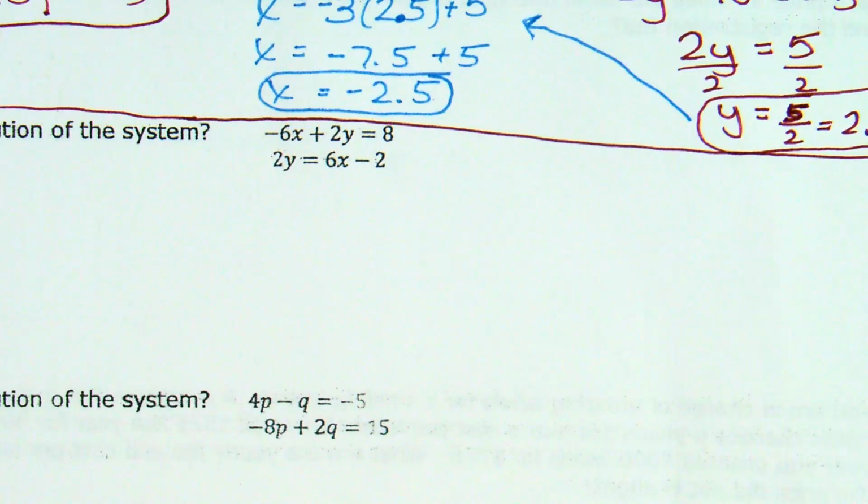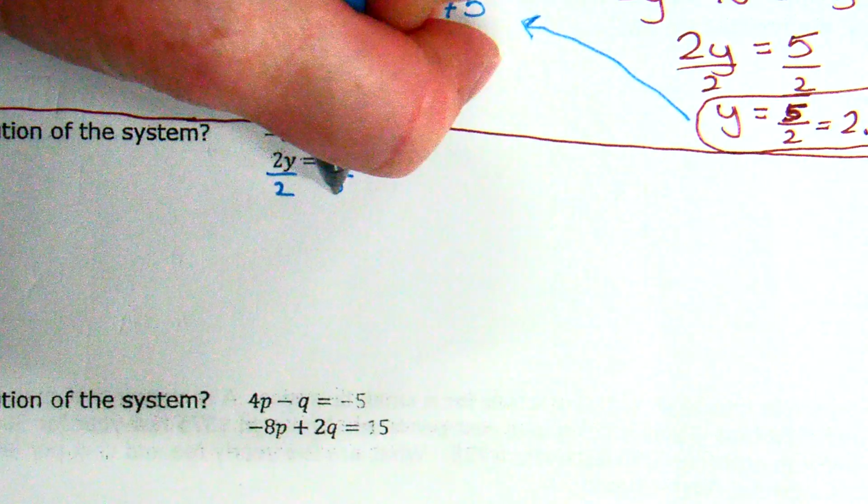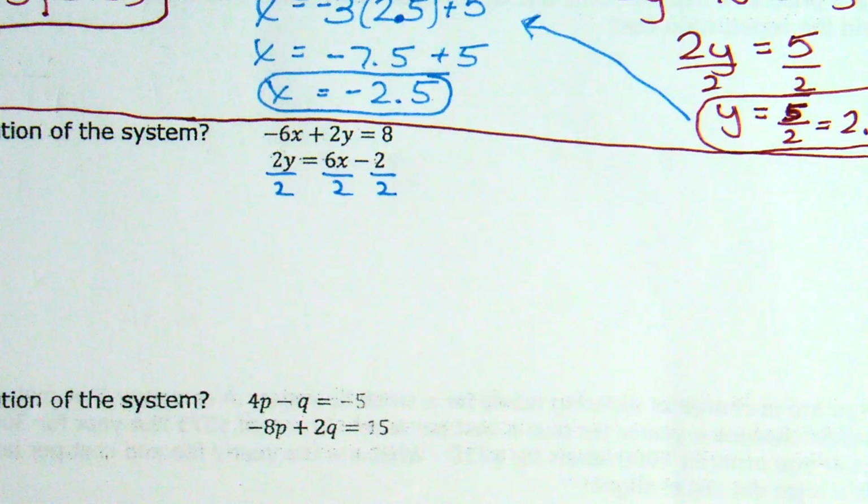The bottom one's probably going to be a little bit easier because, if you kind of look ahead, it's going to work out nicely, isn't it? Because how can I solve that bottom one for y? Divide everything by 2. Now, if we're going to divide by 2 and it's going to put fractions in our problem, I don't guarantee it's the best way to go. But in this case, it's going to work out nicely, so why not? Divide by 2. If you divide one side by 2, divide everybody by 2.